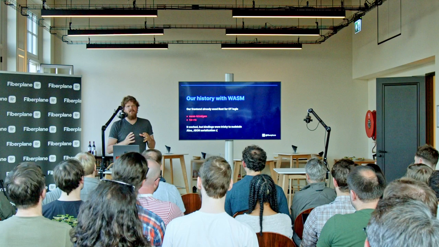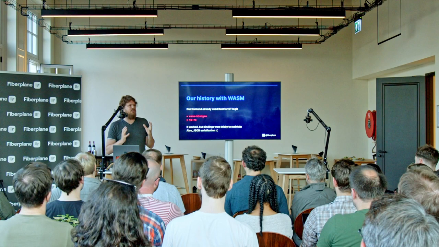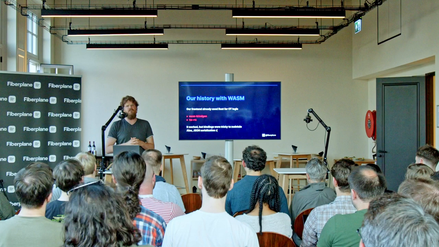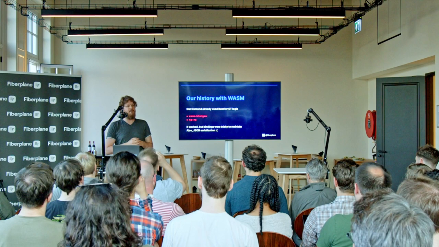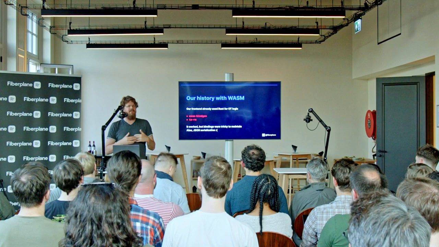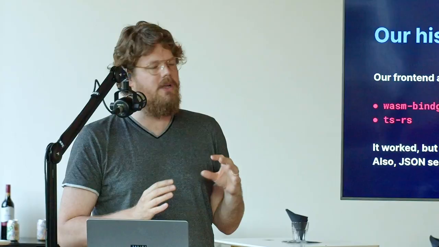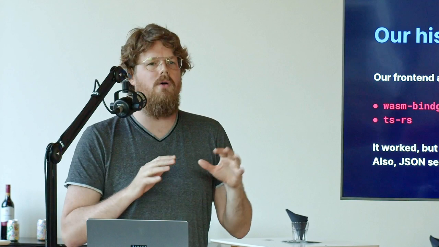And our setup for that was pretty typical. We use WASM BindGen, which is kind of like the go-to solution if you want to run Rust code inside of your browser. And it worked, but the TypeScript definitions that come out of it were not really sufficient for our use case. So we also integrated TSRS for having better TypeScript types. And we even contributed a few patches to TSRS, but despite that, the maintenance was never really pleasant, because we got the function definitions coming from WASM BindGen. We got the type definitions coming from TSRS. And we always had to do a bit of manual fiddling to get things working together.